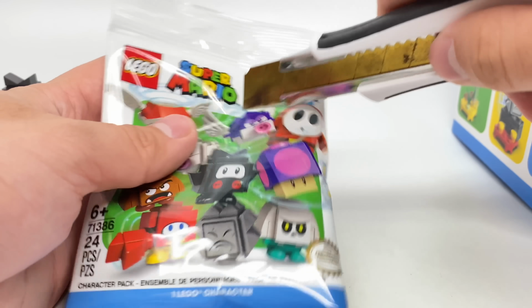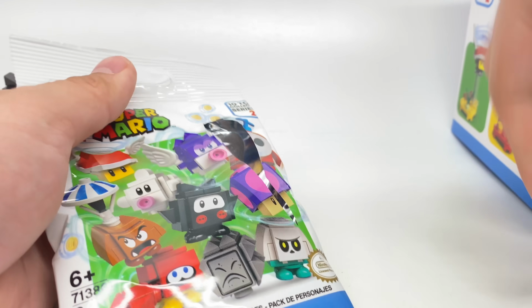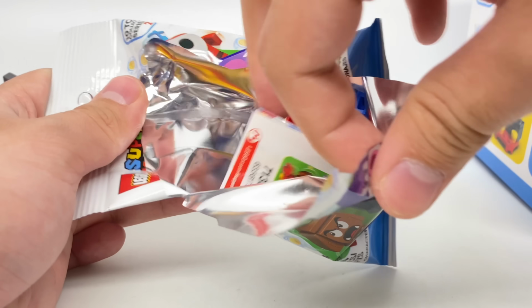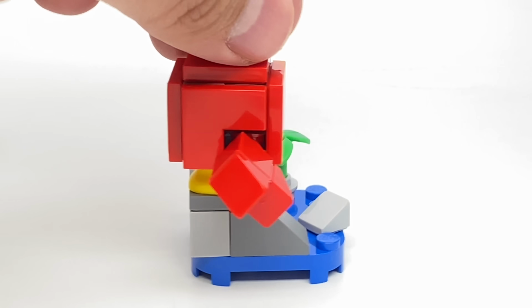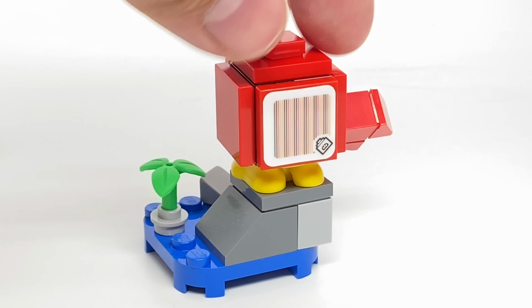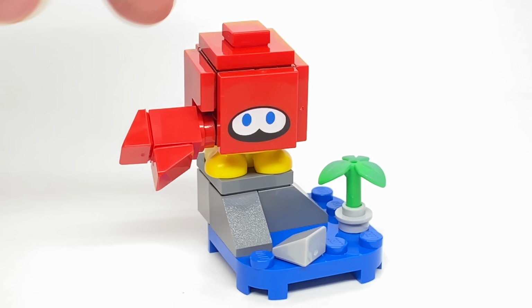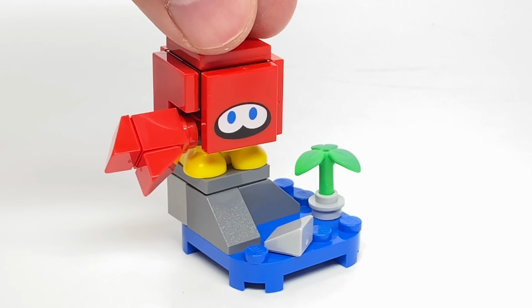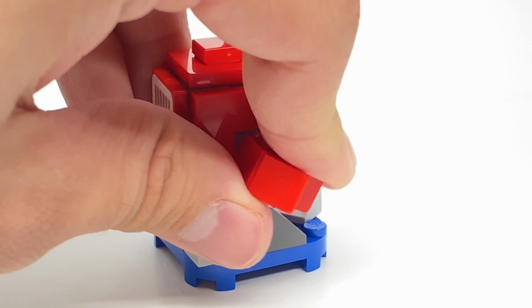Next pack. Let's see what's inside. And it is an awful opening. But I'm not even sure. It's the Huckit Crab. Now, I've always liked crustacean and crab, so I have that interest here, but I think this just looks adorable. There's a nice 2x2 printed tile at the front. Love how they built the claw at the side, which you can move around.